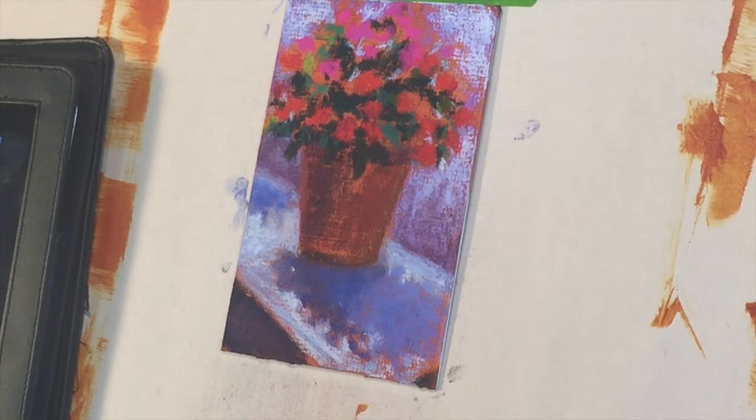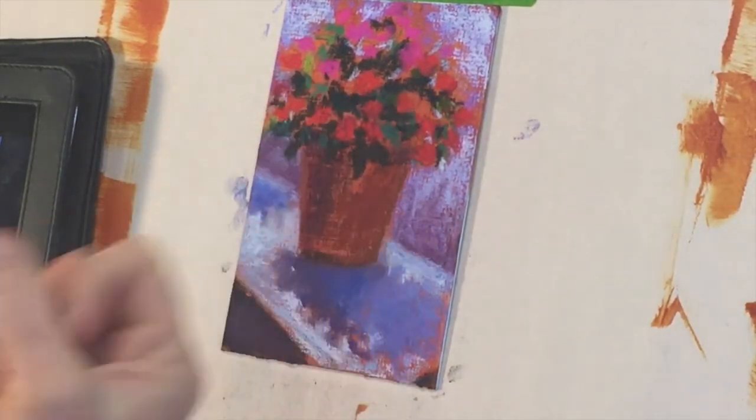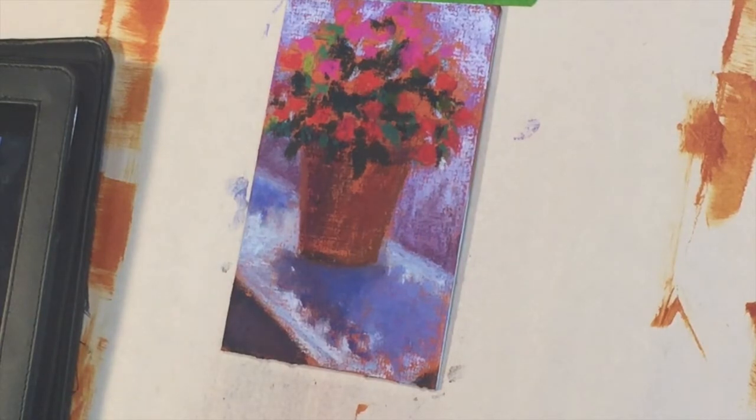Okay, so I'm going to get back to work on this. I want to keep it loose and fresh. I'm going to try to make my strokes more purposeful right now, and pay attention to where I want those values and in the places where I always say I want it to pop. And we definitely want these flowers to pop. I've got a little bit of this going on here with the bright colors, and so I've just got to be more careful here. So here we go. Let's do it.